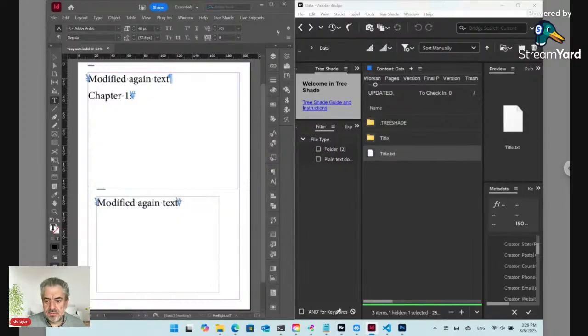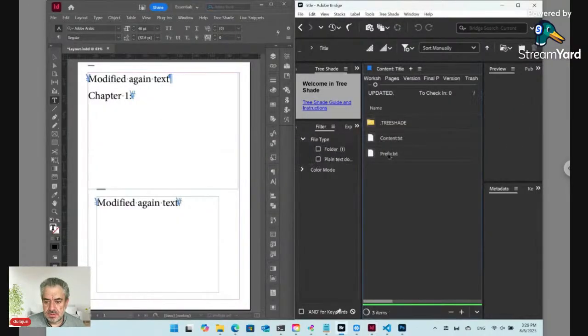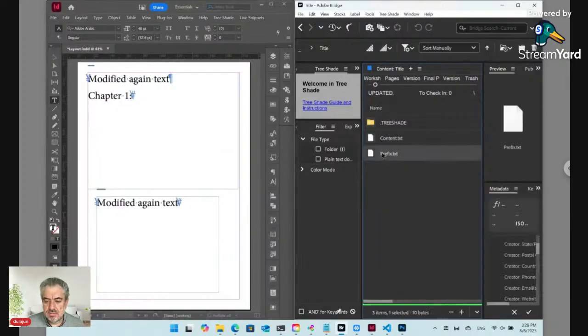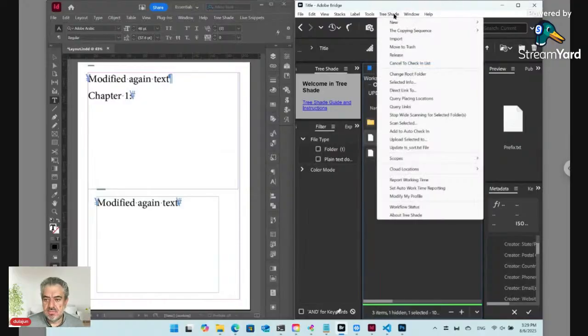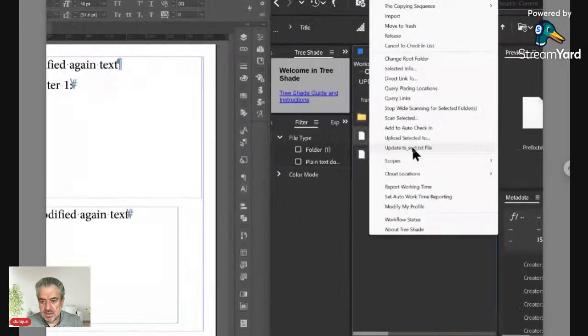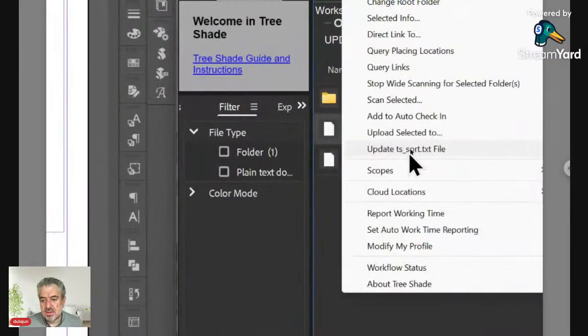Now the problem: the prefix comes after the content. So I can drag and drop to reorder, and from the TreeShade menu select update ts_sort.txt file.